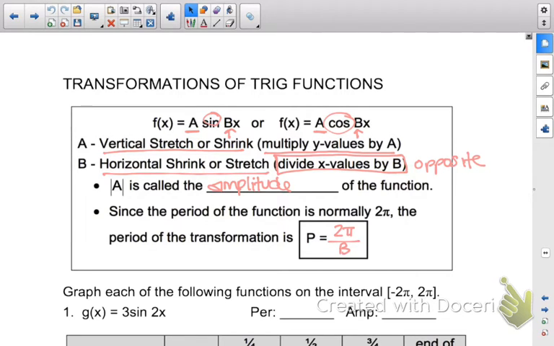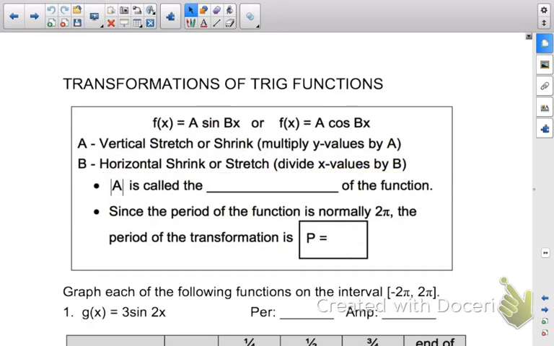Okay, so this isn't terribly complicated, but I will encourage you to be drawing your own tables for your sine and cosine function. I know there's tables given here, but I'll kind of show you what I'm talking about as we work through the examples. It's not too complicated to do this on your own today with just an a and a b value. But we're going to throw in next time a shift left, right, or up, down. And that's going to make life a little bit more complicated, and you may want to do this the way that I'm showing you today.